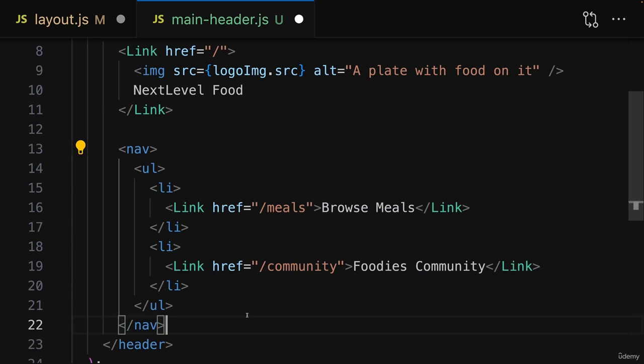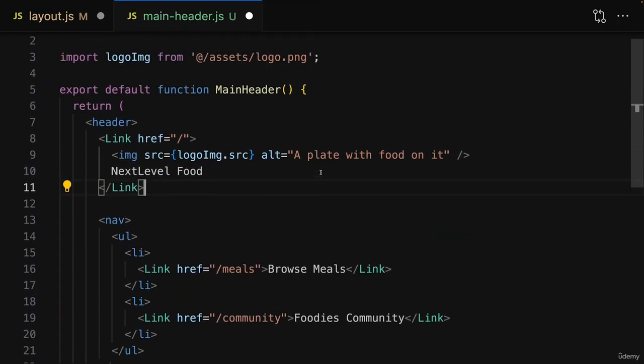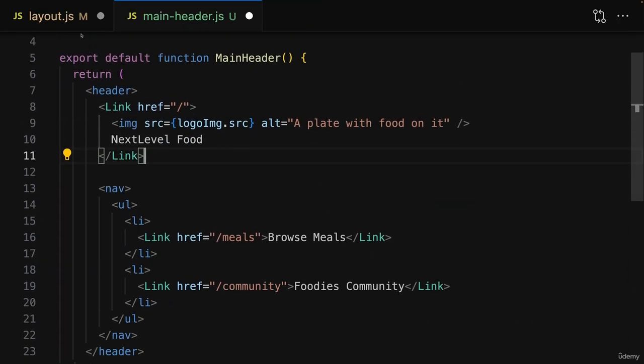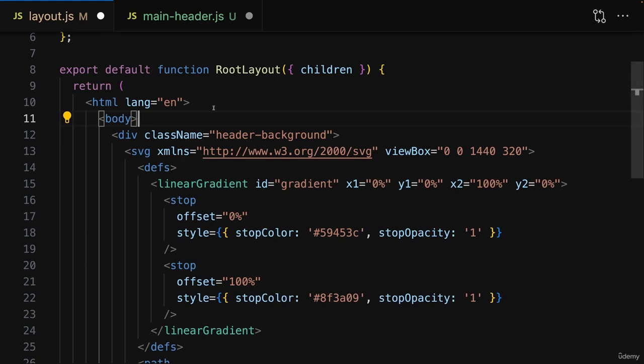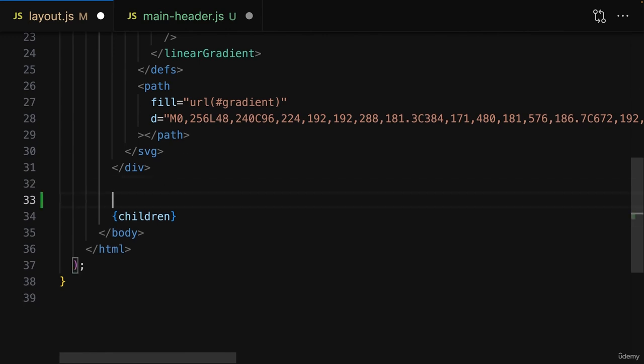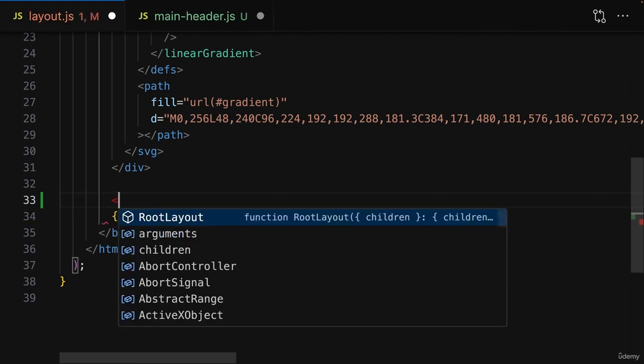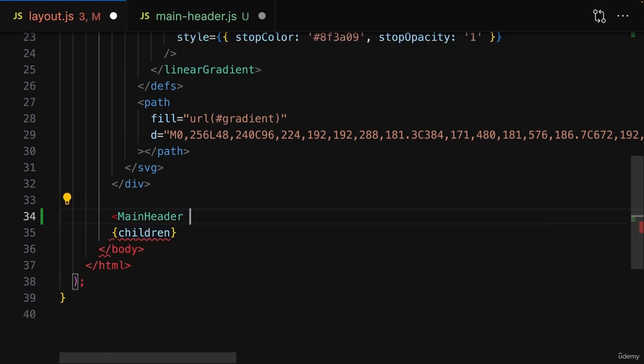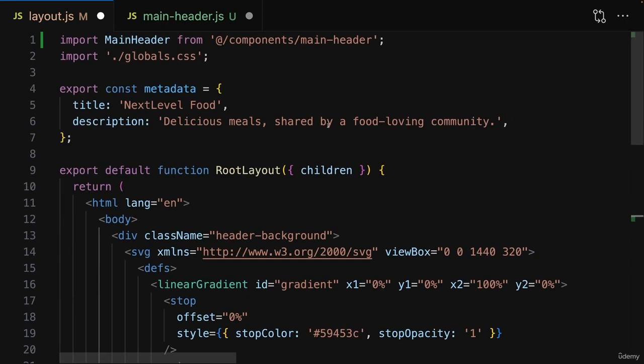That's my navigation. With that all added, and with this main header component finished, we can go back to that root layout, and then there, output this main header above that children slot here. So above the page content. Simply like this, though very important, you of course must import it. So here I added this import from that components folder in the root project directory.